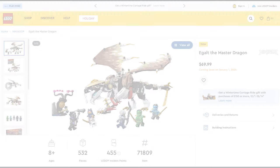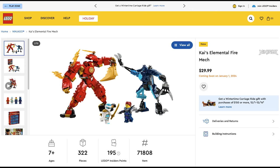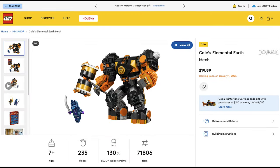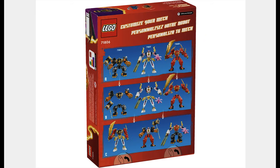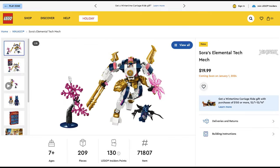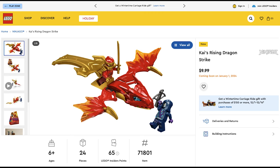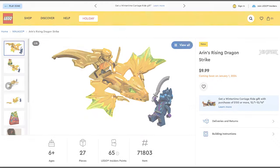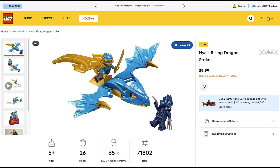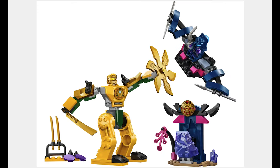The next theme is Ninjago and the first set is EGAT the Master Dragon for $70. I like the old dragon and he kind of looks like Master Wu. The next set is Kai's Elemental Fire Mech for $30. This set has 4 minifigures and is customizable with the other mech sets. The next set is Cole's Elemental Earth Mech for $20. This mech looks cool and is another customizable set. The next set is Jay's Mech Bio Pack for $10. 4 minifigures and a build for just $10. The next set is Sora's Elemental Tech Mech for $20. This set looks beautiful with a Japanese vibe to it. The next set is Kai's Rising Dragon Strike for $10. This set is cool and includes a lot of large pieces. The next set is Eren's Rising Dragon Strike for $10. It comes with 2 minifigures and some cool accessories. The next set is Nia's Rising Dragon for $10. Some cool colors and custom molds. The last Ninjago set is Eren's Battle Mech for $16. It comes with 3 builds and a lot of accessories.